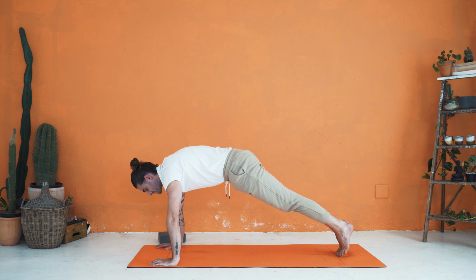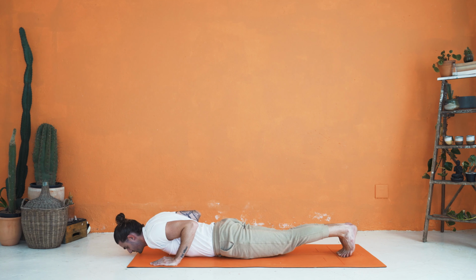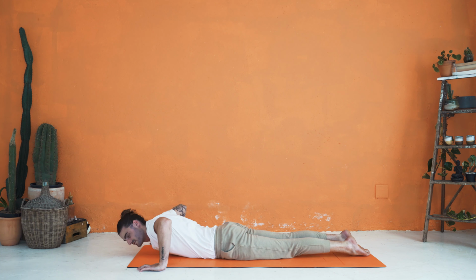Exhale, slowly lower down to your belly. Nice and slow, elbows in. If you need to, lower the knees. When you get there, untuck your toes. Have your hands out beside you, elbows facing up.